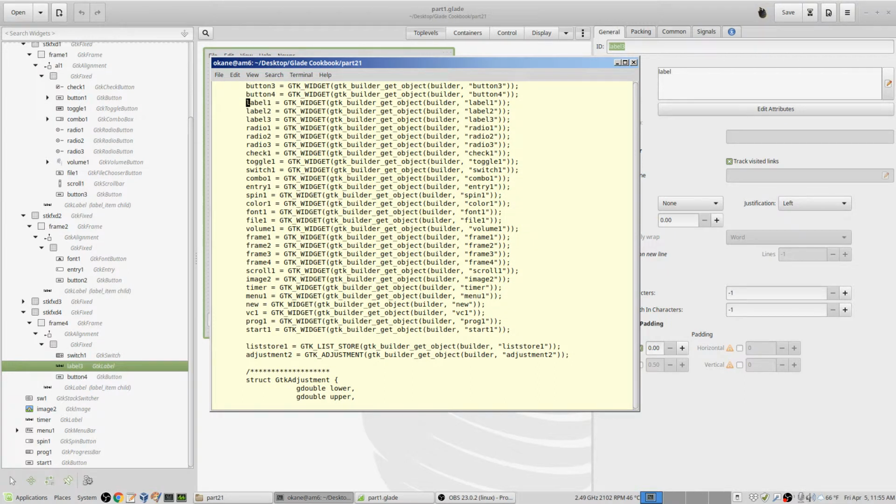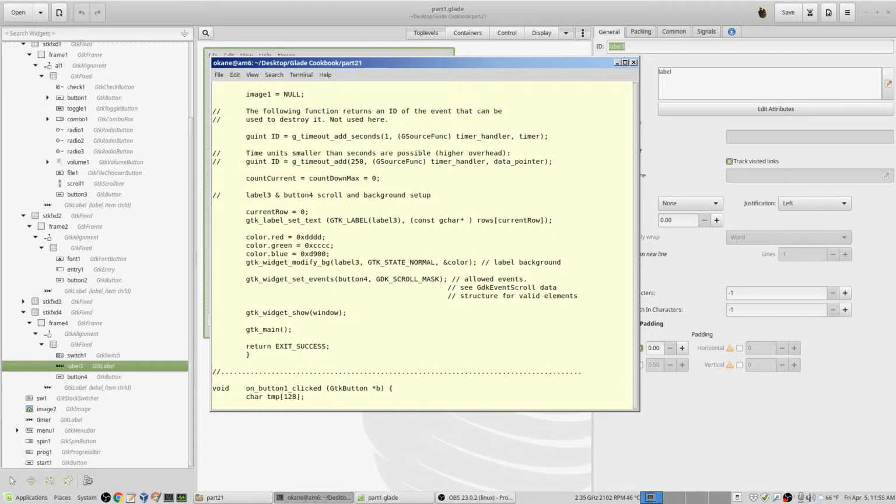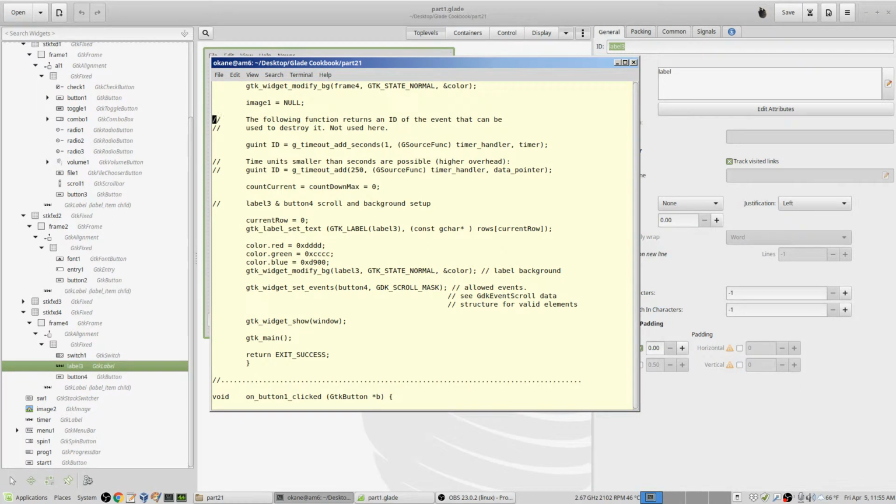Okay, let's look for the next one. In the button, we pulled it out in the usual fashion here. Here's where we pull out the button. Here's where we pull out the label, usual fashion. Nothing unusual there yet. And now I go further down to just before we go into GTK main. That's when the main threads start. But before I go into it, here is where I get started.